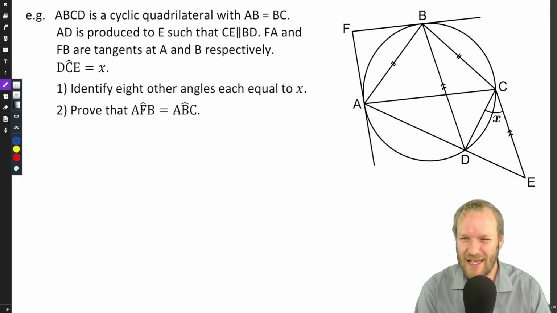And there are probably a few more. There's a tangent, there's a chord, angle in opposite segment. I don't know if we did that one. Angle in opposite segment. Wow, lots of things to go. But the first one that jumps out to me was, there's a line parallel to that line with alternate angles.